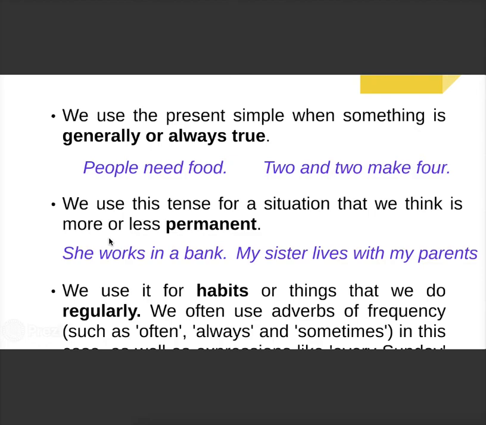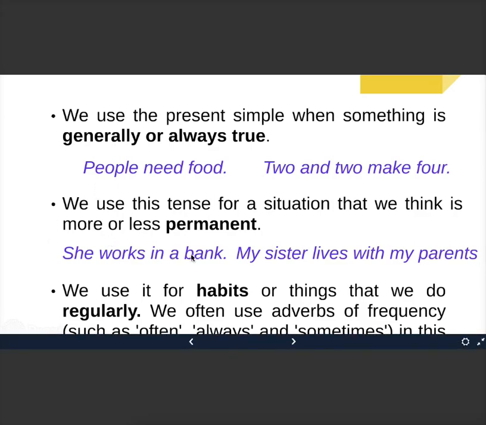Más o menos. Más o menos, very good. Algo que es más o menos permanente. Look at this. This is to talk about something that we are experiencing in this moment but may finish someday. It doesn't matter. But right now is a permanent situation of our life. Right now we are in the middle of this situation.